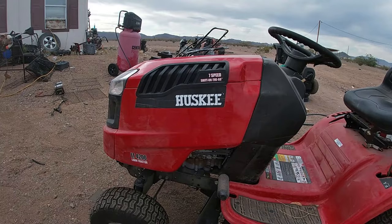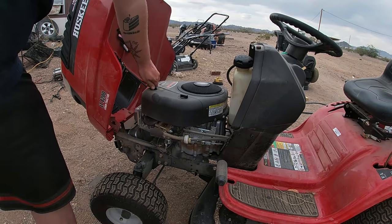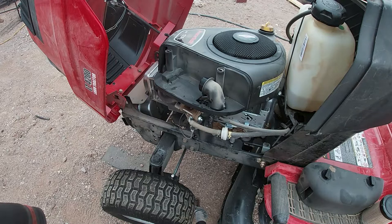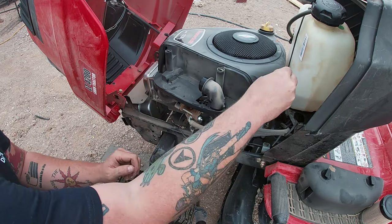Just like all repairs, we are going to start off by opening it up, taking off the air filter, and getting ready to remove the shroud. For this style carburetor, I really recommend you remove the shroud. Have no fear, removing the shroud is easy. Especially on this lawnmower, it's just 4 10 millimeter bolts. Two in the back, two in the front. It's pretty simple to do. All you just got to do is get in there and do it.